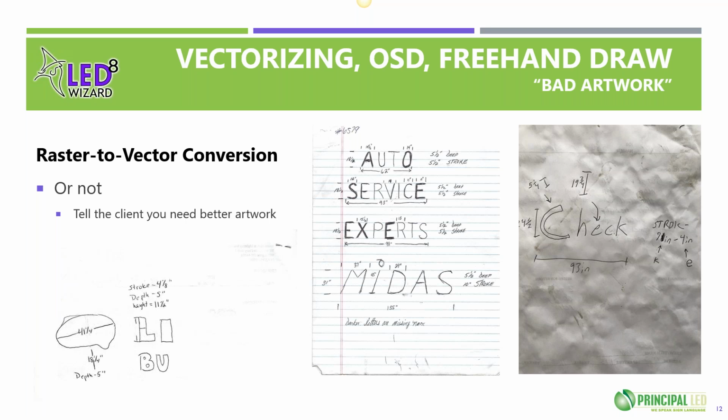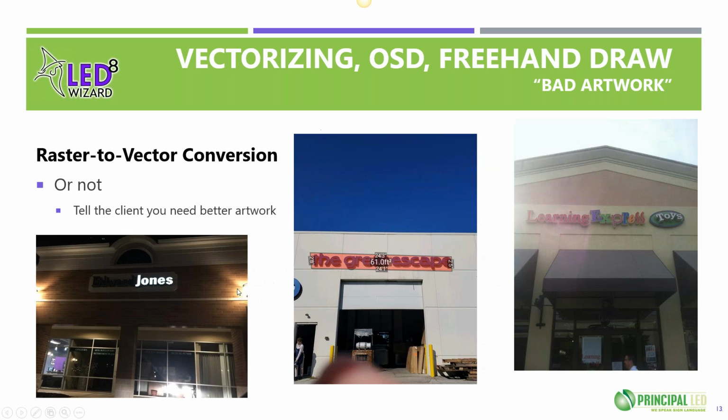And I think that, if what you're given... the point of LED Wizard is to create an estimate, to create an accurate estimate, and to make a layout. But if you're just sort of making it up, then it's hard to provide a layout back and say, yeah, this is accurate. So feel free to go back to the client.